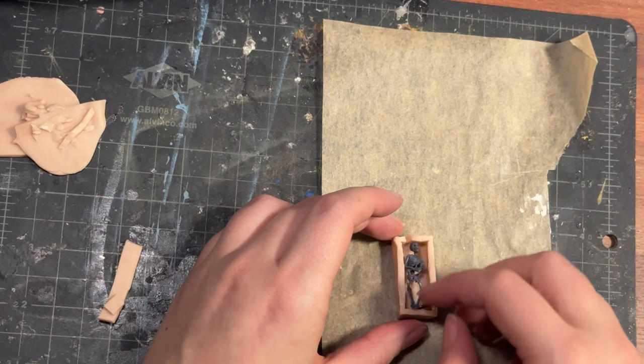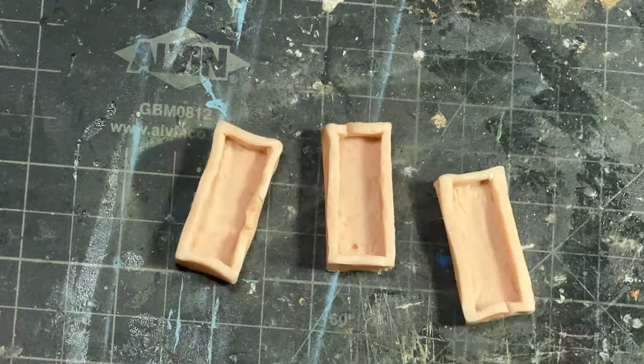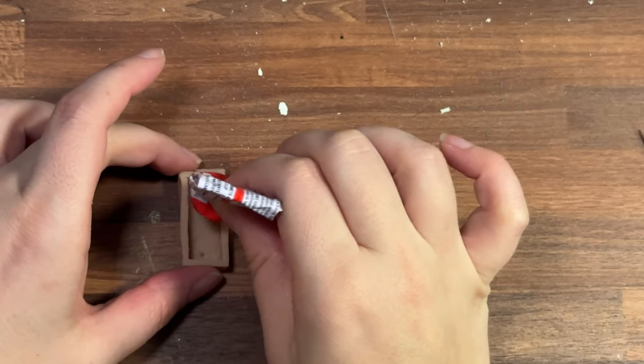We decided to use oven-baked Sculpey to shape the sarcophagi around our skeletons and then just mate three of them.